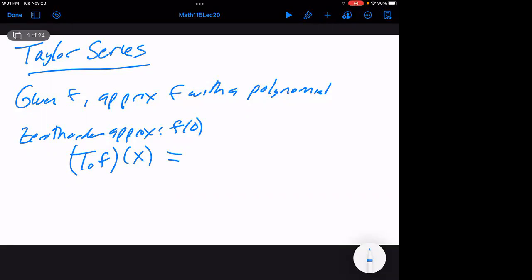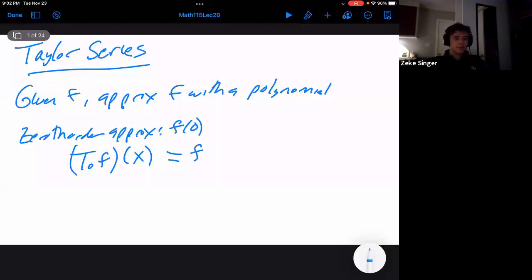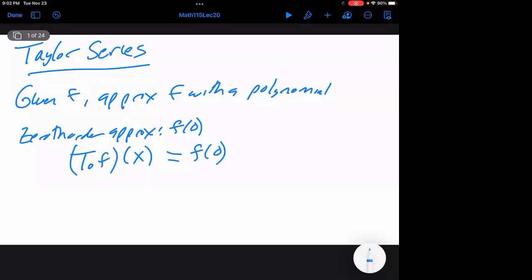So what would you guess its value is for other points? If I tell you at time 0 you're 5 miles from home, what would you guess your distance is at 1 hour or 3 hours or -1 hours? No further than 5. 5. This is your best guess. You have no information. You don't know if you're getting further away or closer, or if you're staying where you are. If all you know is your instantaneous location, your best guess is that that's where you stay forever.